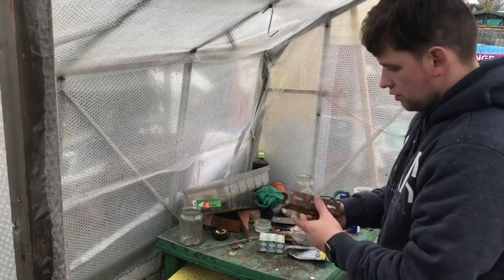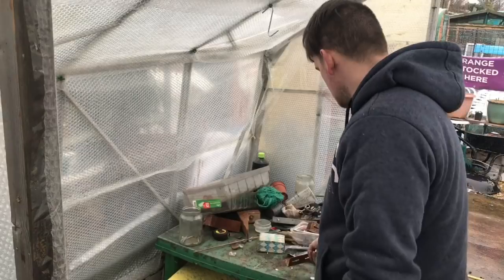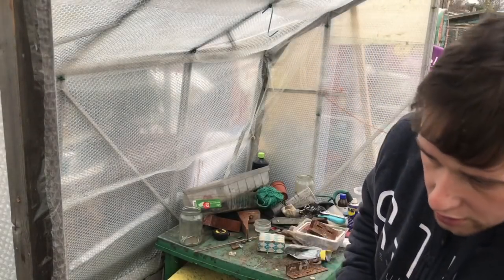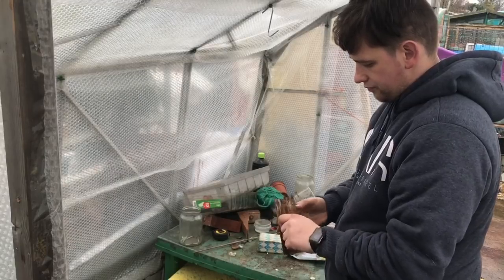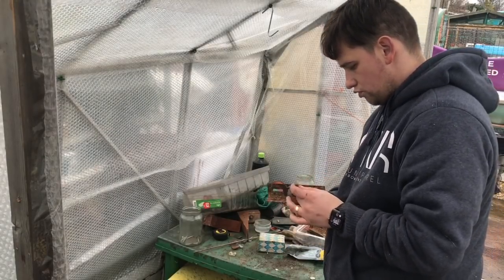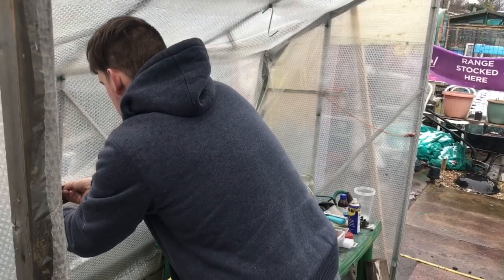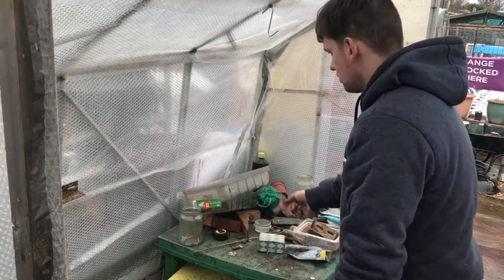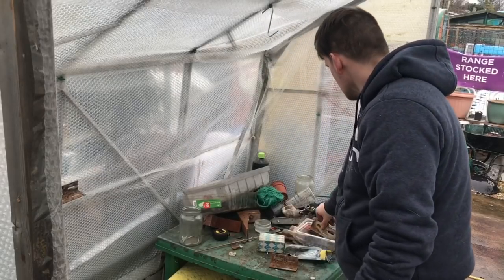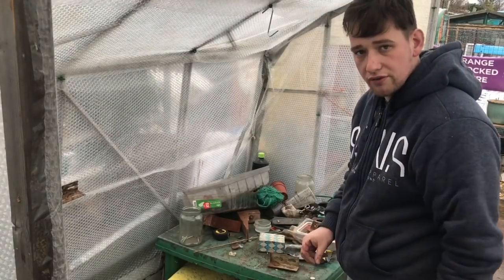But I have already pre-cut just some angle bar. So they've just been cut. So I'm gonna get me spacers, me nuts and bolts, sorry, in my pocket. Already got them. So I'm gonna put them through there. Then I'll tighten that on. Maybe next one, put that one on there as well. Then I'll put one on this far side as well. So while I'm doing that, I'll show you it after.